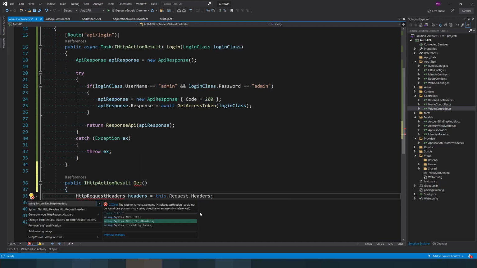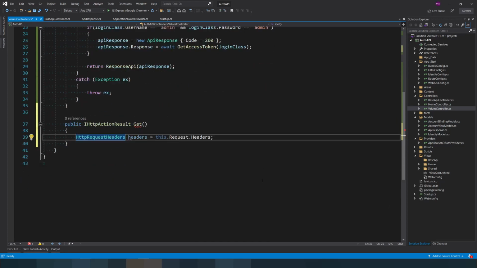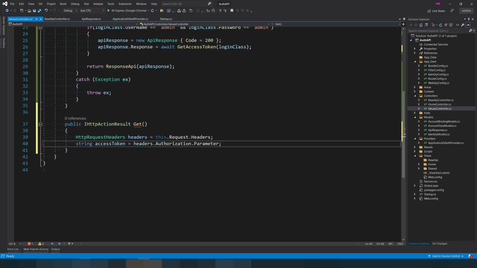This headers will be used to get an access token, or if you are about to use access token anywhere else in your applications, you can use it, and from this we can take this access token.